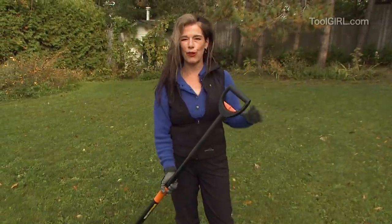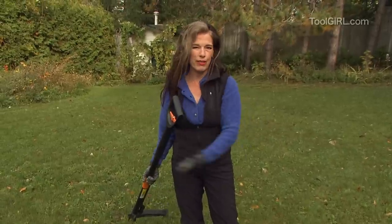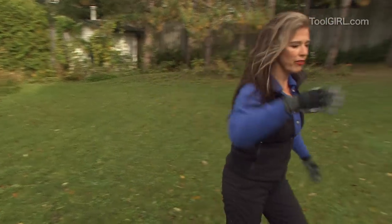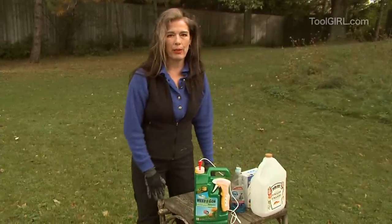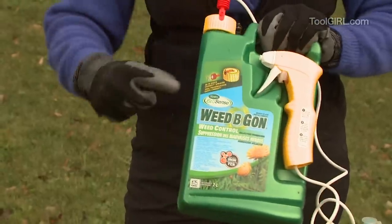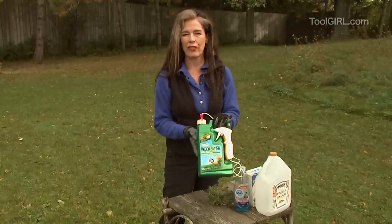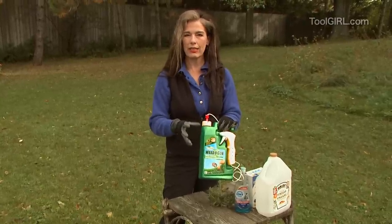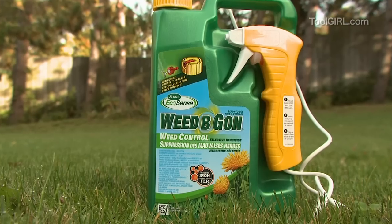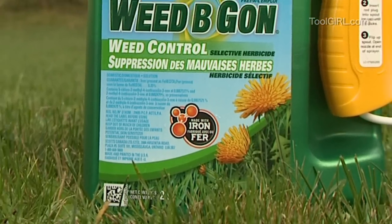Honestly, I've really gotten rid of almost all the thistle around here. Sometimes though, you want something that's more of a wide spraying thing, like if you've got dandelions all over an area, like maybe in the driveway. Because herbicides and pesticides are outlawed now across most of Canada, it's hard to find a good weed killer. EcoSense Weed Be Gone is one that's kid-safe and pet-safe. All it has is a high concentration of iron, so it gets inside the cells of the plant and basically kills it from the inside — both the roots and the leaves — after about five days. It works on all the broadleaf weeds but doesn't kill grass. So if you need to spray it over a big area, that's your baby.